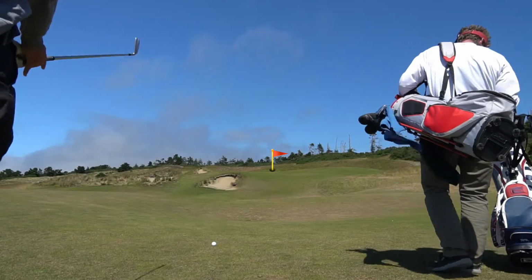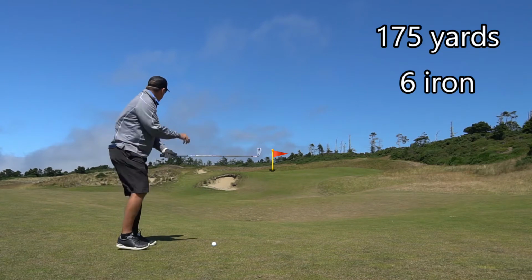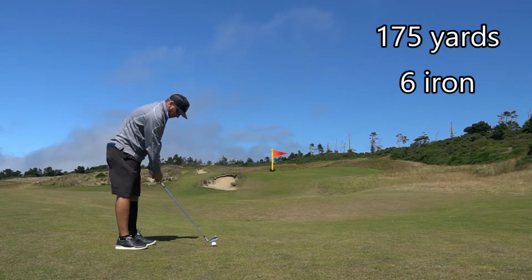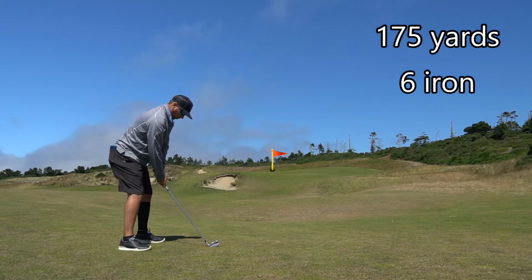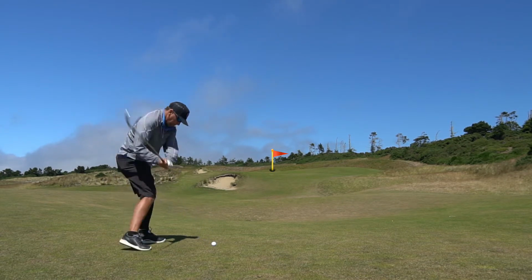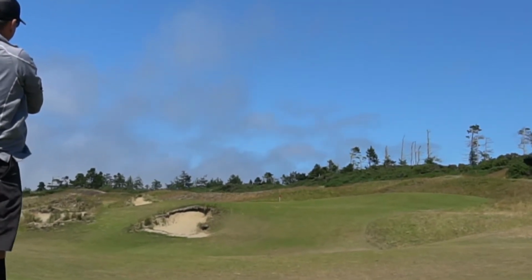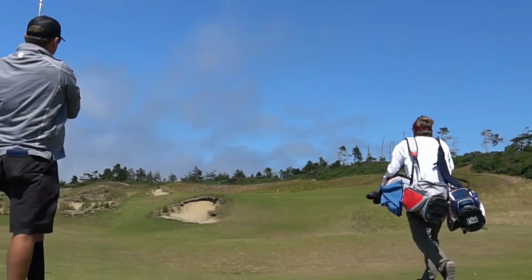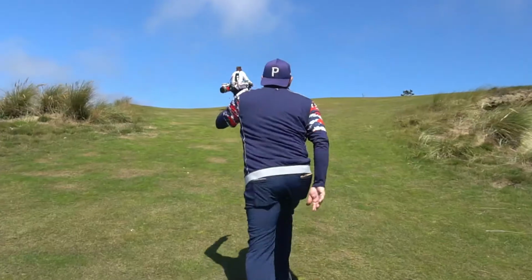Here we are on my approach shot. There's Scotty the caddy. He's double bagging it. You can see the yardage there. I just wasn't comfortable over this shot, and there you see the little topper, and it runs up the slope, and it got around the bunker, thankfully. You see me celebrating there.